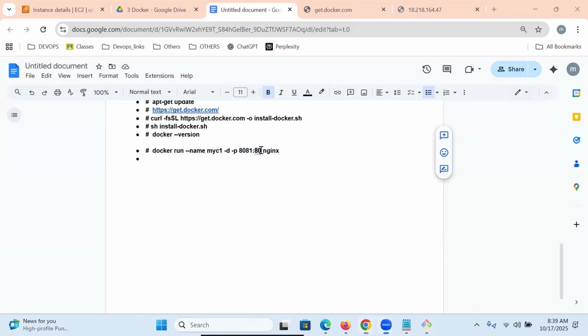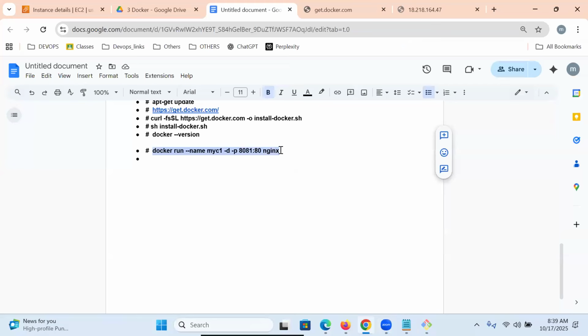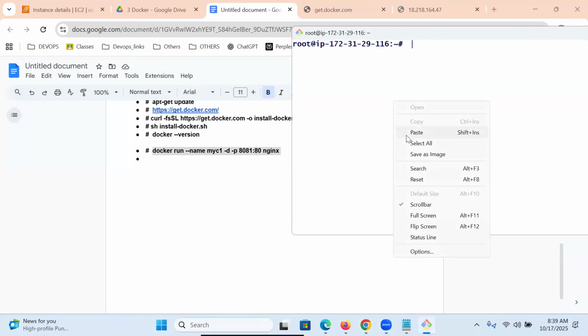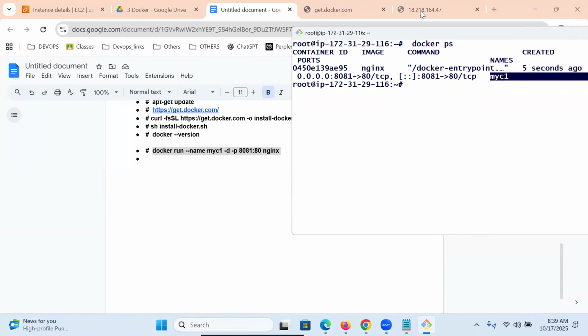One second, please. Let us recreate it one more time, with the same command. Once it is re-executed, see here, container one is successfully created.